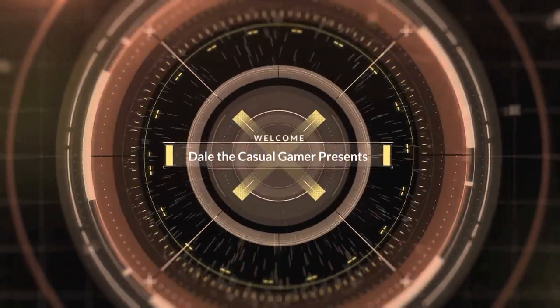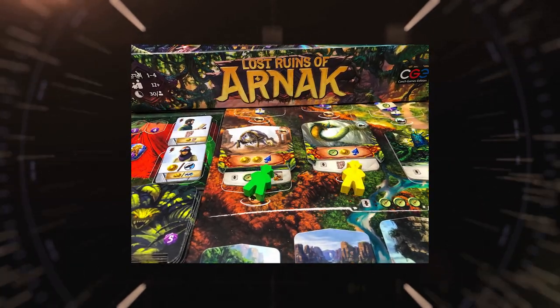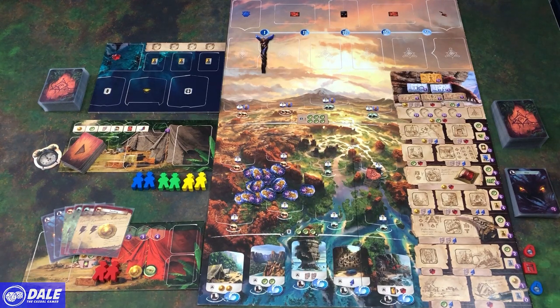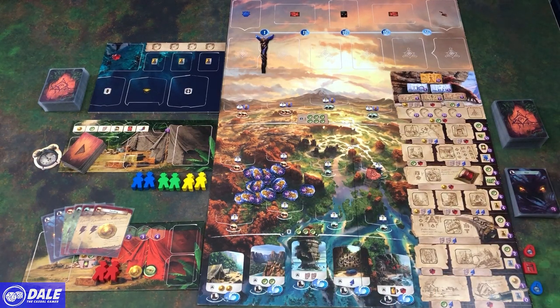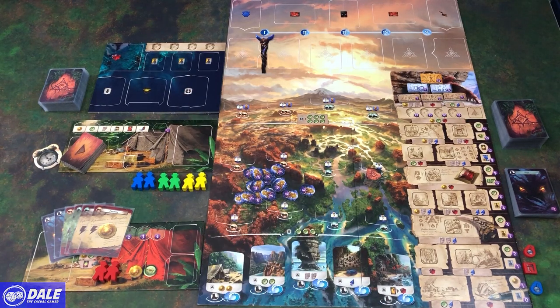Welcome. In this video, I'm going to go over setup and the basics of how to play Lost Ruins of Arnak and then follow up with a solo playthrough. So down at the table, this is a worker placement deck building game for 1 to 4 players, where we'll be exploring the island, going up on our research track to get victory points, and whoever has the most victory points will win. I'll be setting up and playing a solo game here, so we're going up against an AI.